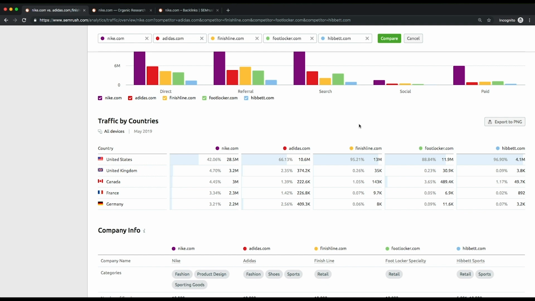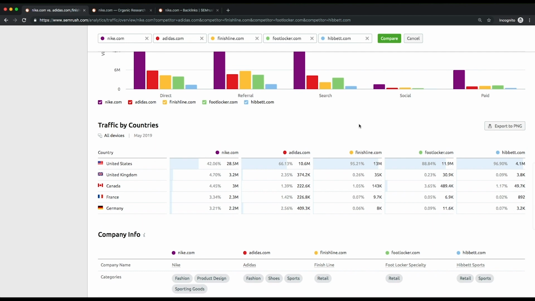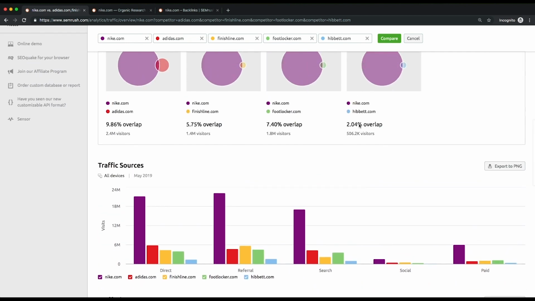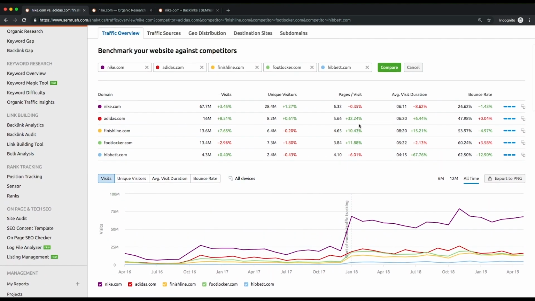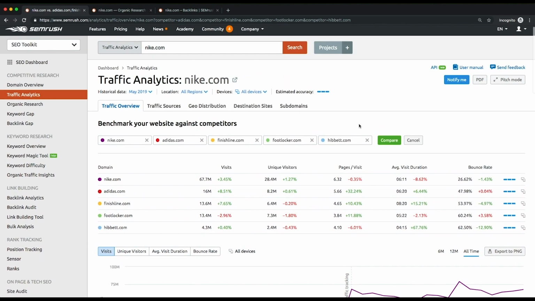You can also consider adding your own domain along with your competitors to decide whether you should put more effort into your SEO to outrank them. To see if your SEO strategy pays off, you need to repeatedly look into traffic analytics and monitor your progress. Keep an eye on the domains that are doing well in terms of pages per visit and visit duration, though. See where your competitors are getting traffic from and consider targeting those locations as well.